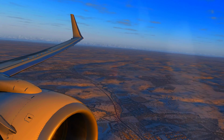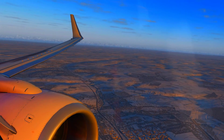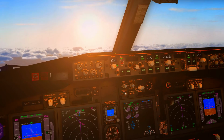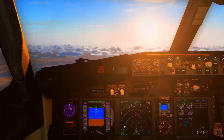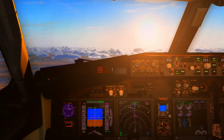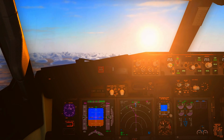Got some nice little wind flex going on. There is engine flex as well with turbulence. Haven't seen it yet, but I'm sure it is there now. There's Hendon as we've got the NTB, which is in blue on the navigational display. We can now clear up to 250, so we can hit altitude intervene. Altitude intervene should get us in. There's N1. Now the aircraft will start to pitch up as we climb up for 250.